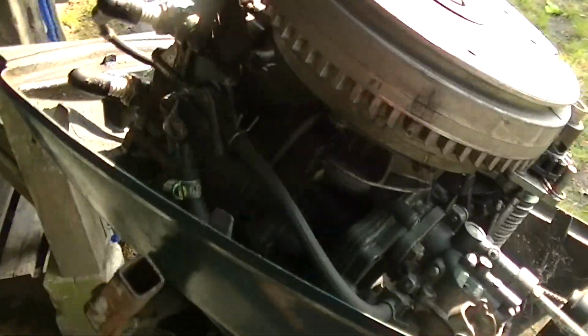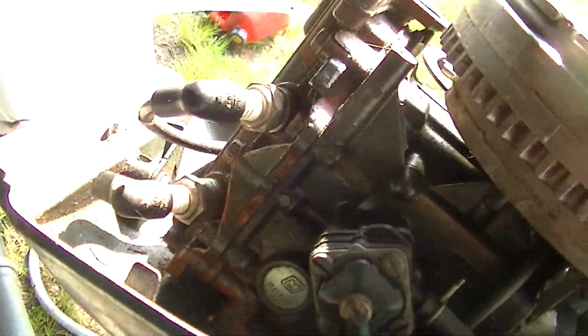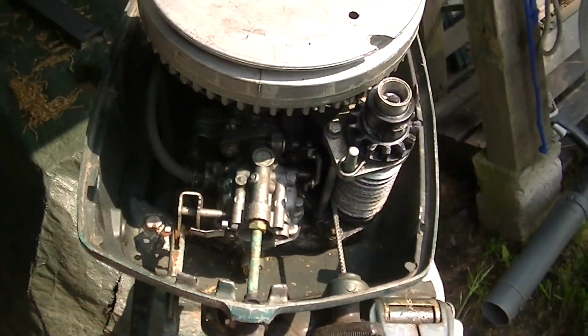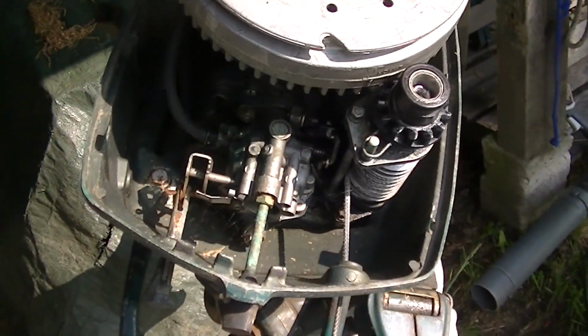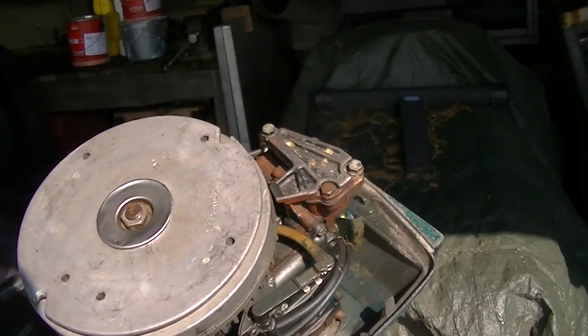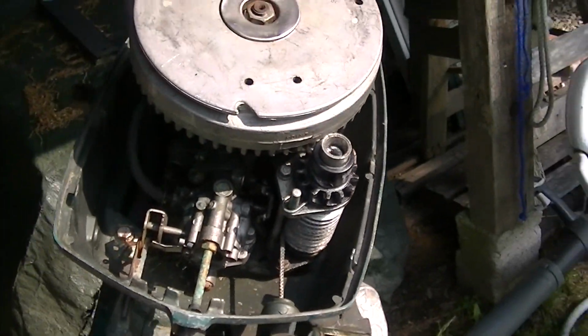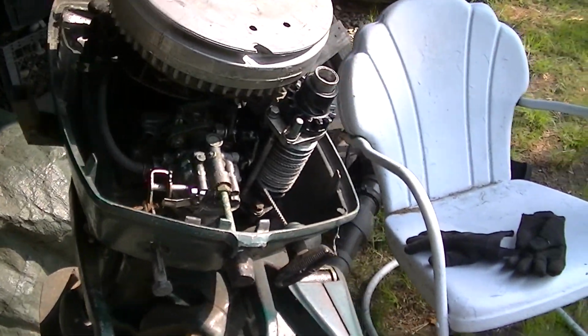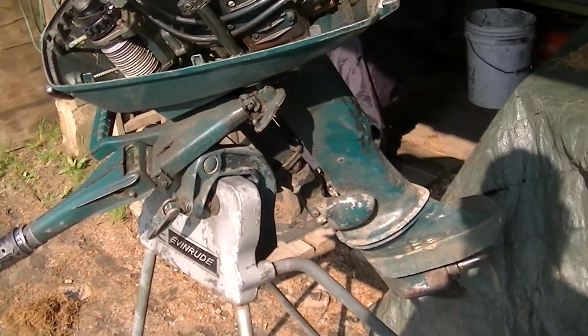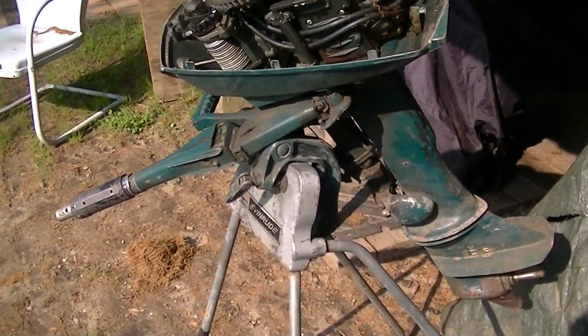And here we are under the hood. Everything looks pretty clean, nothing too messed with. Everything's there. Does it pull over? Yes, it does. It looks like a small version of my 9.5. I just gotta find a model number or something on it so at least I know what I got.